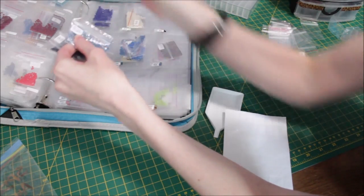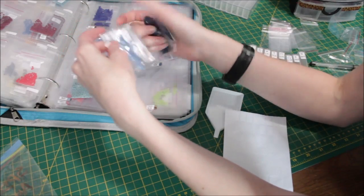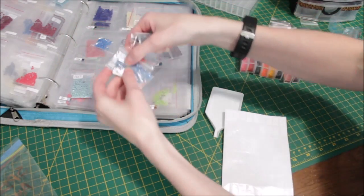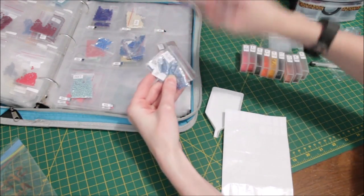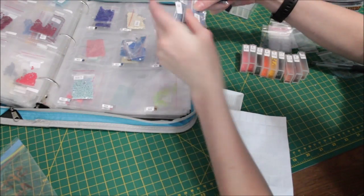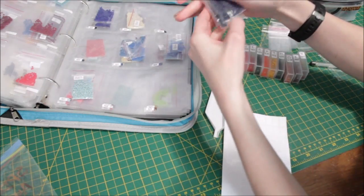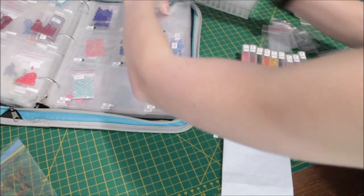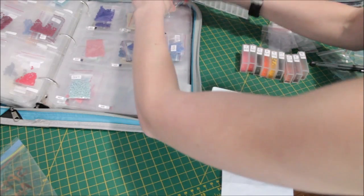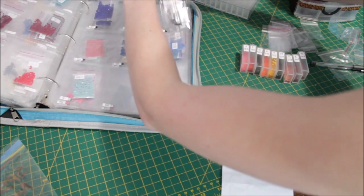This is a good example of why I put labels on every single baggie — they do sometimes slide out from the top, and it's usually the top row where it happens most. I have the numbers on the baggies so I can match them to the slots and they go in their proper places. I like to have that regardless of whether they're in the right slots, because they do slide out through the pages sometimes.